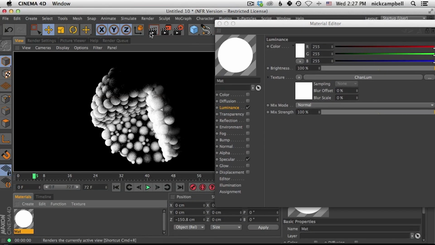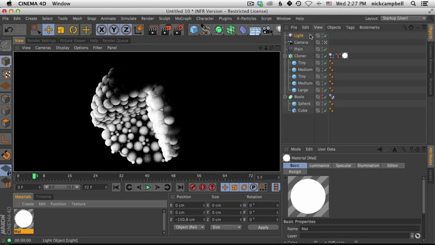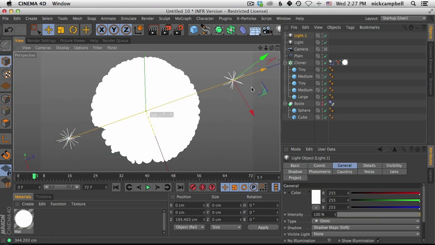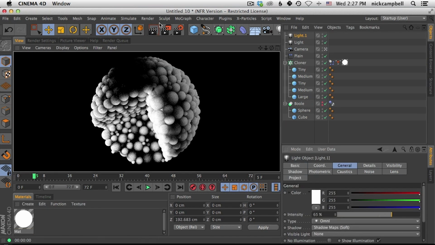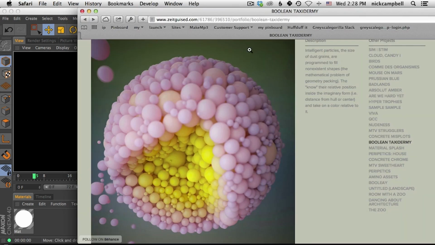So you can see, this is obviously far away from where we need to be, but you can see all the nice little detail we have in here. Let's add another light over on the other side, but tone this one down a little bit. Hit render, and now we're getting this nice soft feel, right? Now we combine this with the colors, we combine this with other brightnesses, and it's going to go a long way. Actually, before we build everything else, I forgot to show you guys how to set up the colors.